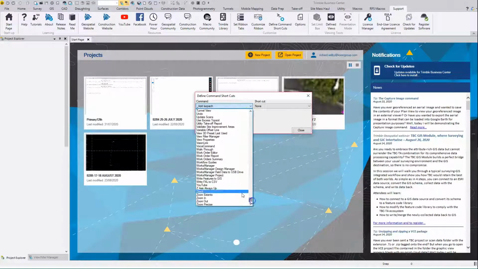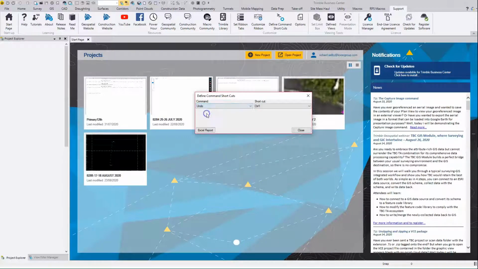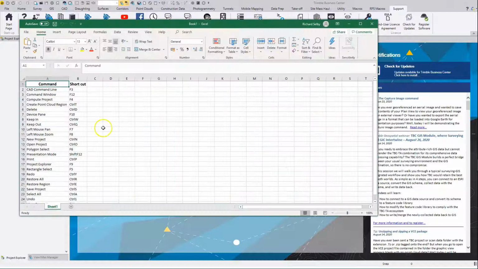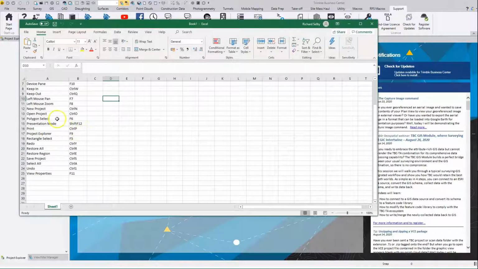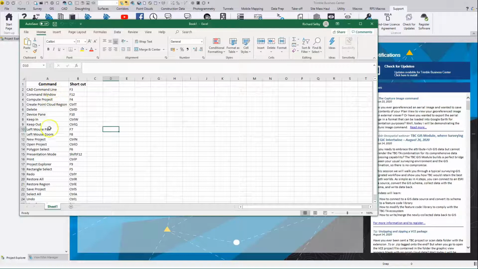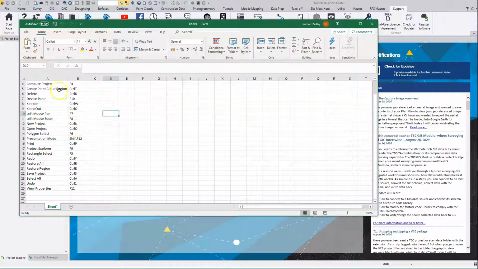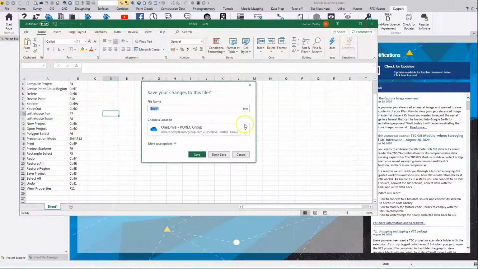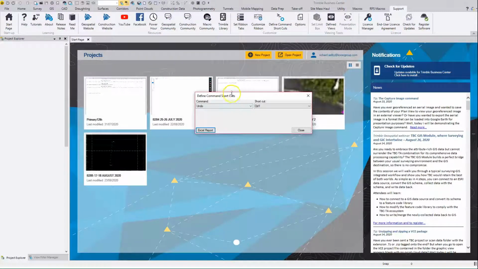So for example, if I look here in my installation at undo, I've got undo set as keyboard shortcut Control 1. If you want to see a summary of the shortcuts that are defined, just tap Excel report and it will open your spreadsheet software with a view of your currently defined shortcuts. So any of these you want to change or set, this is the place to do it.